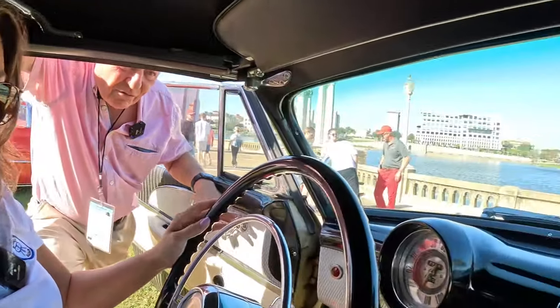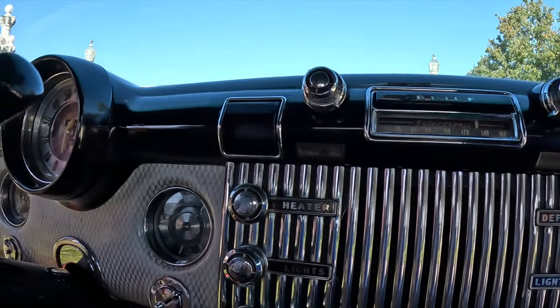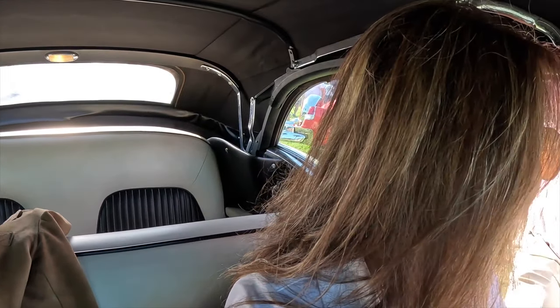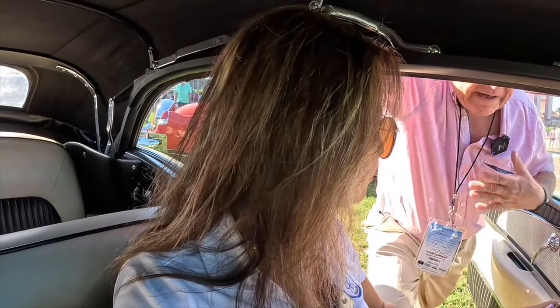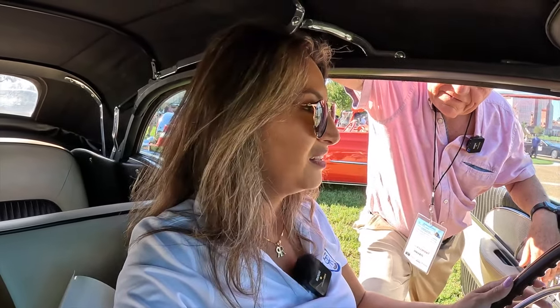And then you have this huge chrome in the middle of it. I mean, it's lots of chrome everywhere. It was the '50s, sir. Oh, yeah. But other than that, it's pretty straightforward. Wow. And if you come back in a little while after the judging is finished, I am then allowed to put the windows down and put the top down. And the car is, in my opinion, 10 times more attractive as a convertible with the top down than it is with the top up.